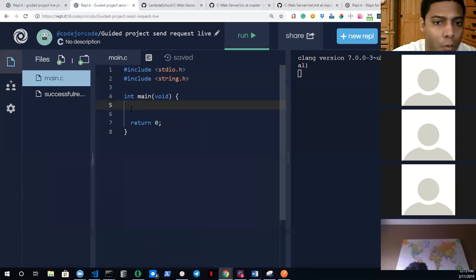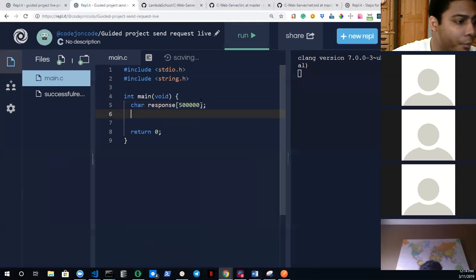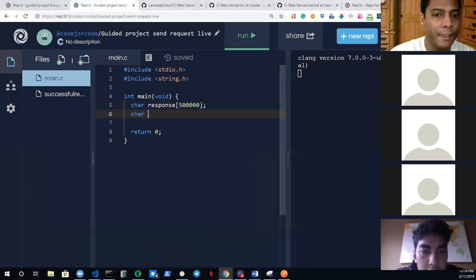And so let's start off with the response array. Let's just make it pretty big. And this is the rough number. This is one of the reasons why in the organization you would ask what type of data are we sending or receiving, because you want to know how big to make this, right? And so we're just going to use this number. It's pretty big, so it should cover everything that we needed to cover. But you may not want to allocate that much space if you know that you're going to be well under this number.